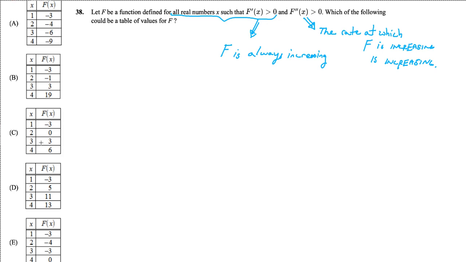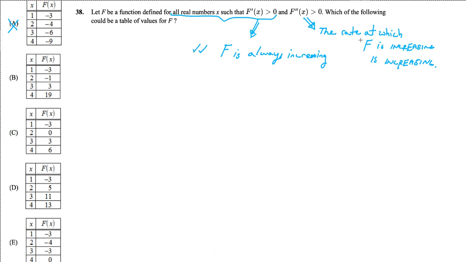So first, let's eliminate the ones that don't satisfy this first one. So where is it that f is always increasing? Well, if we look here, f is decreasing on these values as x goes down, right? It goes from -3 to -4. This is a decreasing function, so that's no good. Then here you see f is actually always increasing for b, so it could be b. And then c, if you look at c, no, because look, -3, 0, 3. Oh, no, wait, this is always increasing. Could be c.